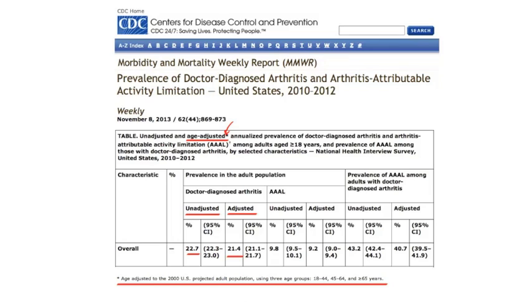population is 21.4%. While the National Health Interview Survey is meant to be nationally representative, the sampling is not perfect. And in this case, the adults sampled in the National Health Interview Survey were a little bit older on average than the adults in the U.S. population in 2000. And we'd expect to see a little bit more arthritis in a group that's a little bit older. So the authors accounted for this discrepancy by standardizing the prevalence estimates to the U.S. population's age distribution. The thinking being that the adjusted prevalence estimate is closer to the true value.